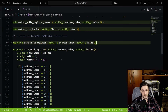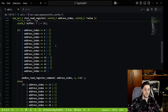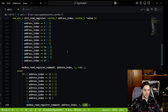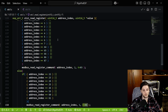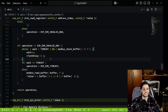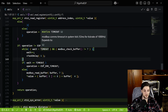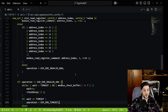And to read, it's kind of the same, but now I have a pointer to a value, and a buffer with 7 bytes. Then I manually check what kind of register it is, if it's an input or holding one, and then I write with the right command in here. I know this is really crude, there are probably more elegant ways to do so, but this is easy to check and easy to see, so I went with that. If you write the wrong argument here, you throw a wrong argument error. If not, the same. I just write to the buffer, now I wait. If I have a timeout, error. If not, I write to the pointer the 2 bytes of the answer back from the UART.